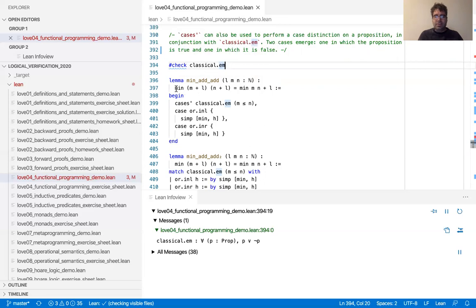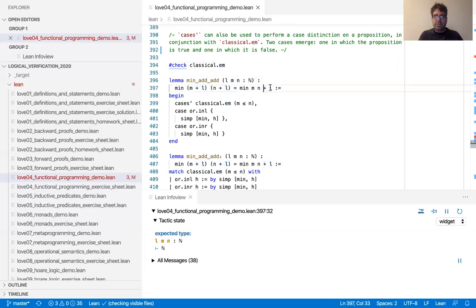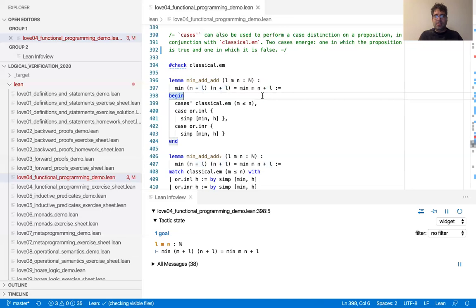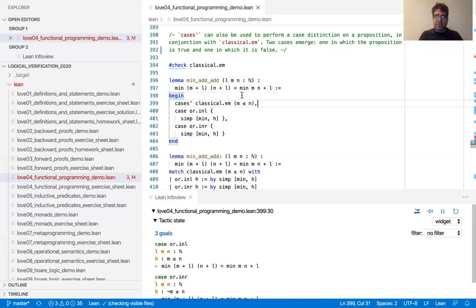And here you see a property about min, about the minimum. We're trying to factor out this L here and move it over there. The first thing we want to know is whether M is greater or equal N or not, because the definition of min has exactly this less or equal there. And then depending on the case, we're going to be able to get rid of the if and just have the A or the B, so the body of the function, right? So we do a case distinction here.